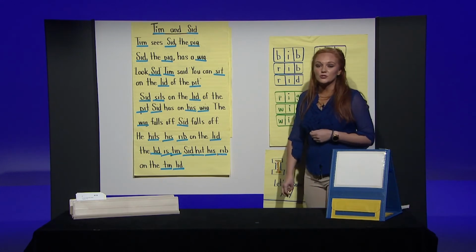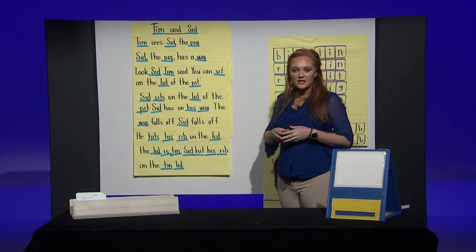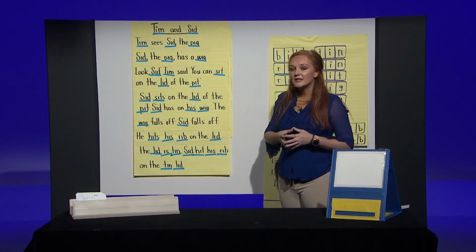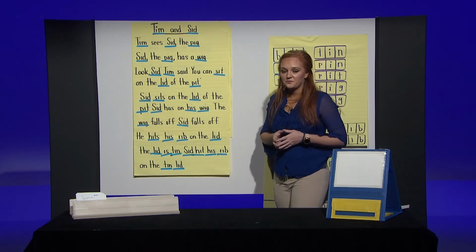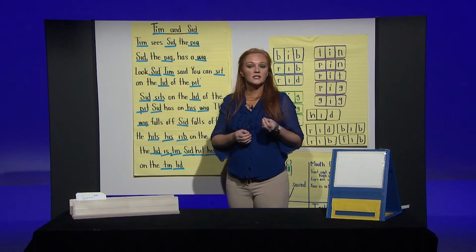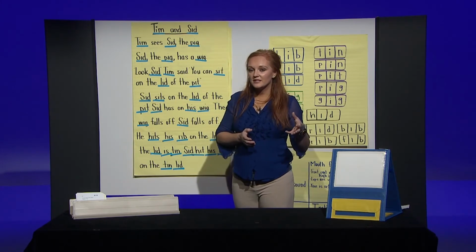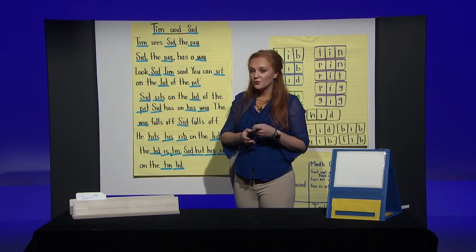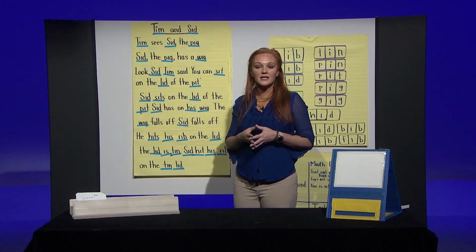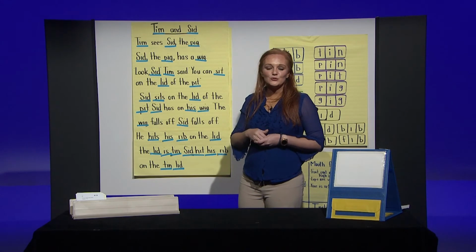Nice job, boys and girls. I know you did excellent on that section. Now keep your papers out, flip them over on the back if you need to, if you're out of space, because now you're going to write some sentences. We have two sentences we're going to write. Now don't forget capitalization at the beginning of those sentences and punctuation at the end. And also, listen up for names, because what do we do to people's names at the beginning? We capitalize those as well, okay? Now you should be ready to write.